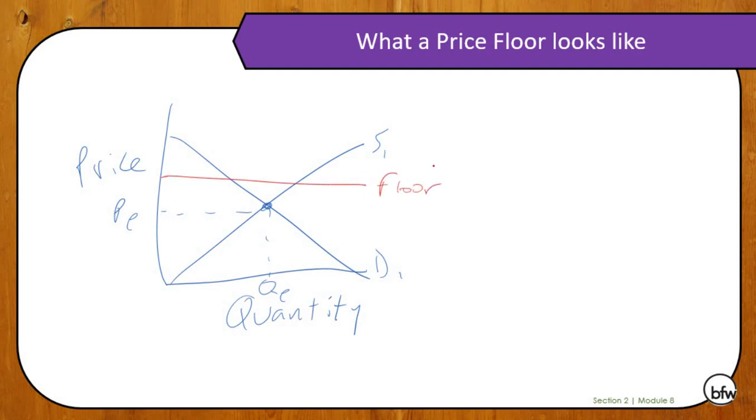Now, I know what you're thinking. Wait a second, a price floor above the equilibrium, that doesn't make sense. But you got to remember, you're trying to prevent the price from dropping below a certain point to prevent it from reaching equilibrium. Equilibrium is too low in that case. You're trying to inflate the price a little bit. All right, so we're going to do the same thing here. This is going to be our quantity demanded and our quantity supplied at that point.